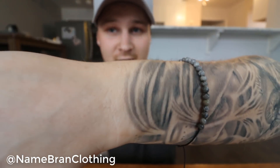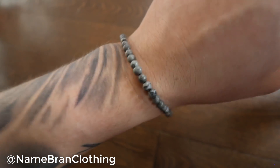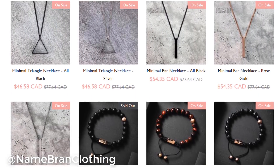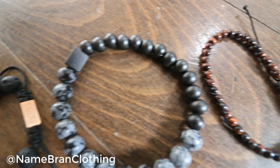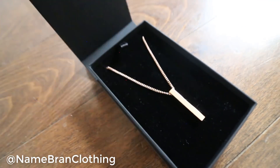I'll speak on those in a second. But this is my favorite piece by far, boys. Like if you even have black and gray tattoos, I just think it's a really cool piece. Tattoos or not, I just think it matches real nice with the colors. Anyway, rings, they got necklaces, they got a bunch of stuff — just low-key for a real dope price. Also they're celebrating their third birthday right now, and with that they're giving you 35% off plus free shipping site-wide. Also if you guys use the link down below and use the code Name Brand, you get an additional 10% off. So that's 45%, that's almost 50% — we'll just call it 50% off, almost.